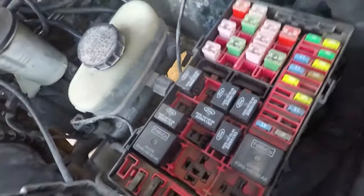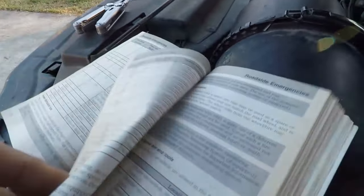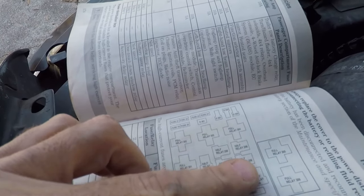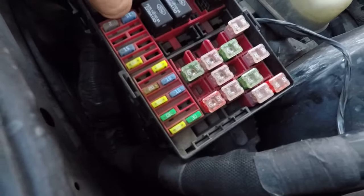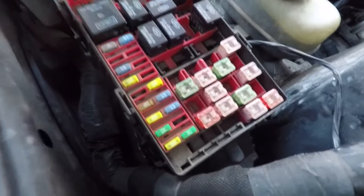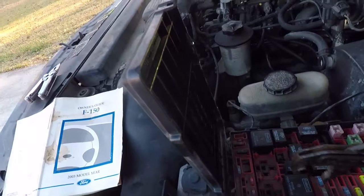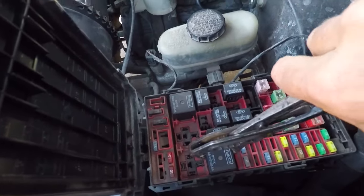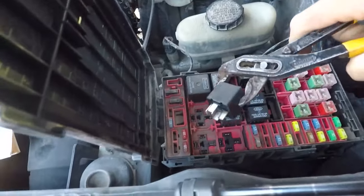Now we got to see if we can find the relay. Fuel pump relay, number 301. 234301, so it is this one. Come on. Oh, it's floored. All right, time to go get some pliers. Be right back. Good gracious. There it is.